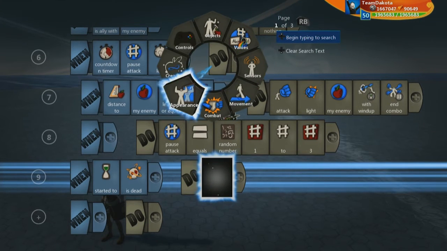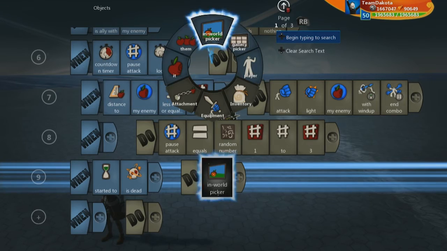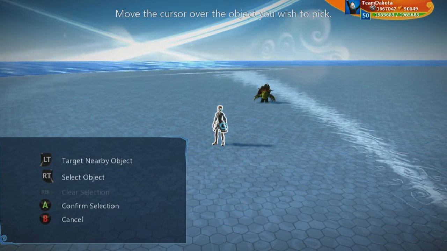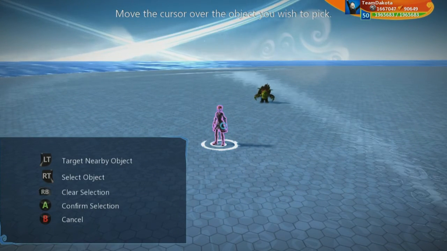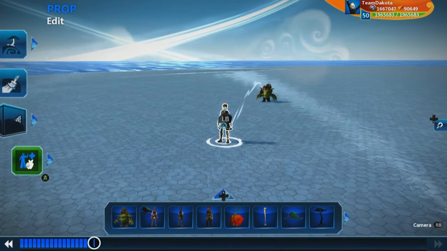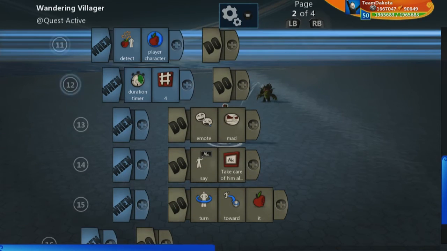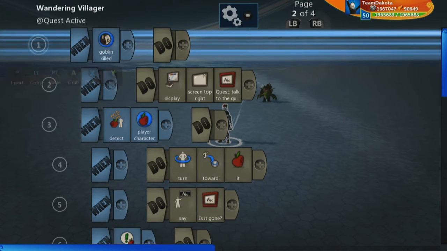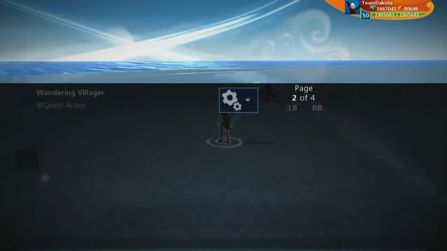On the do side, we then evaluate that this person, the one who has all of the quest code running, their Boolean that we set, which let's just look in there to see what the Boolean is. And that Boolean was goblin killed, so let's copy that.